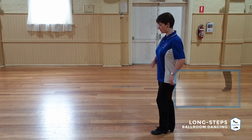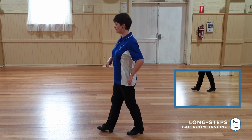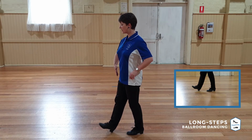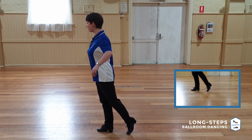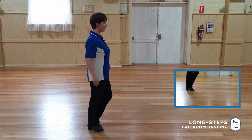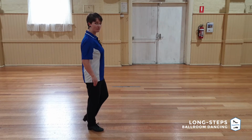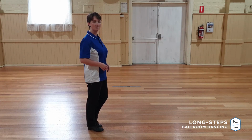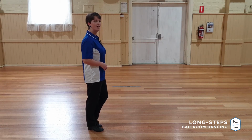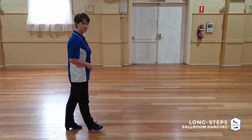So if I go forward on the left, and then I've got a second walk forward on the right, but this one's a little bit different. As I take that step, I'm going to start to turn the toe out, and I'm going to perform a half swivel on the spot, and I have turned and I'm facing the other way. I'm ready for my backward steps. Now, if I've done that correctly and kept my weight on that right foot as I've turned, I'll be ready to take those three backward steps starting on the left foot.